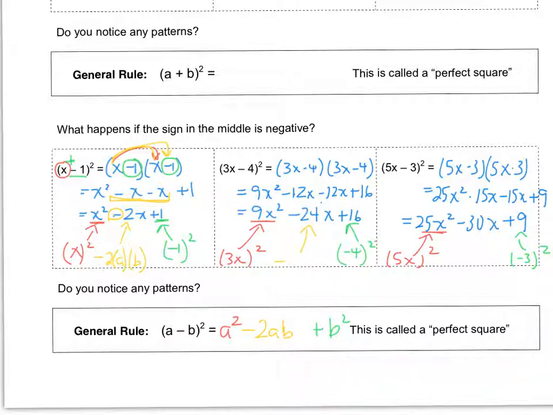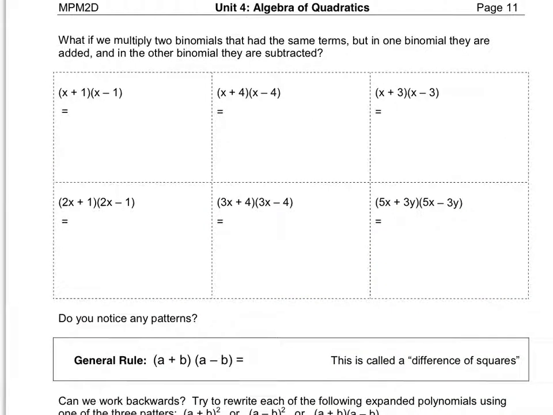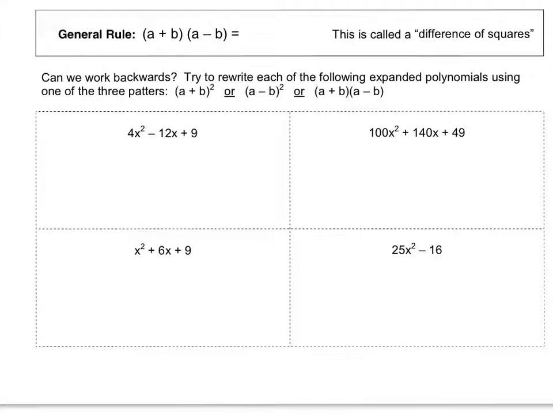So again, this is subtract a 2 times the 3x times the 4. And then this one is 2 times the 5x times the 3 with a subtract. You either put a plus and then think of negative 3 or you just make it subtract overall because overall the product will be a minus. So hopefully that makes sense. Go ahead, try the next part of the handout and I will post another video to go through that part.